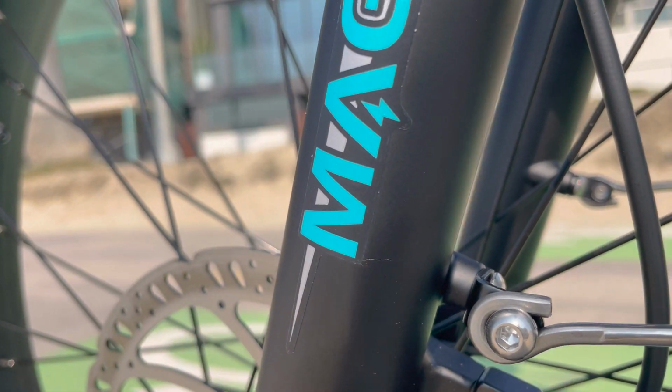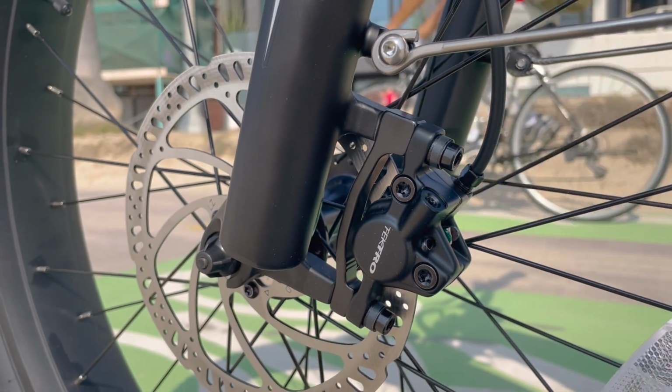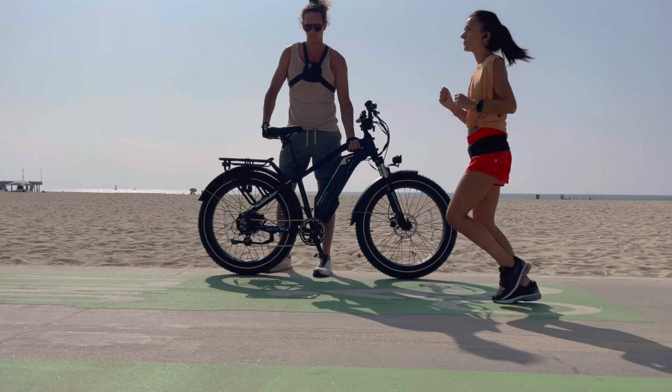There really are no significant downsides to this bike other than the price tag, but I do think the price tag justifies the value of the bike.